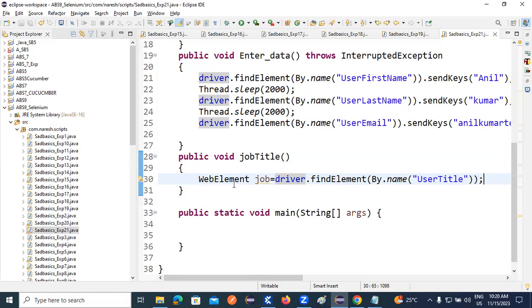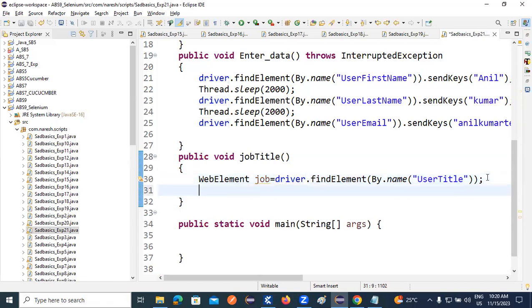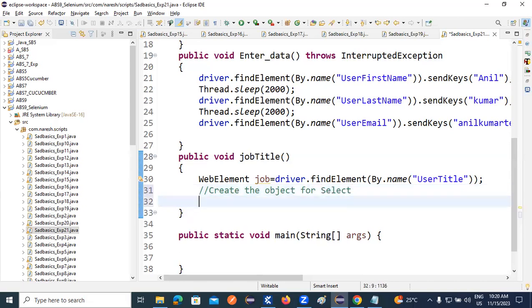Okay, done. WebElement is the return type. WebElement, I need to handle one element on the web page. What is that one? Job title. So create the object for Select.